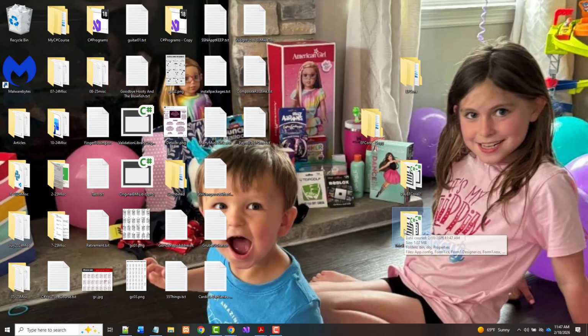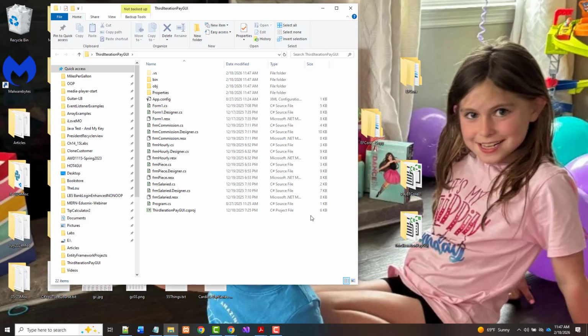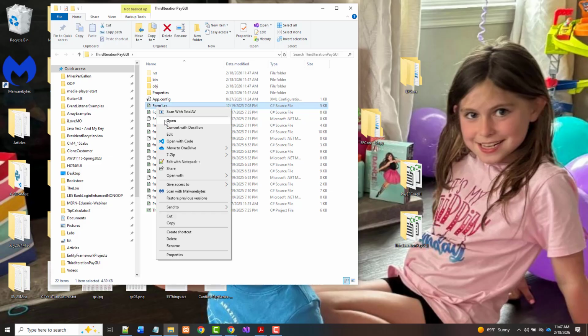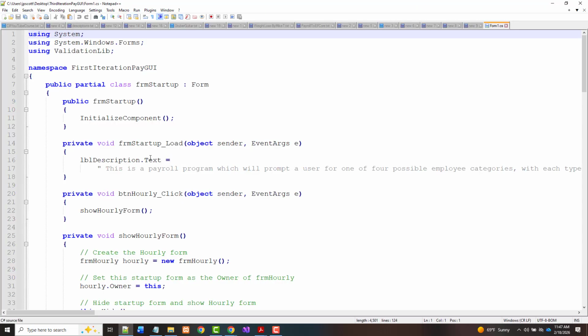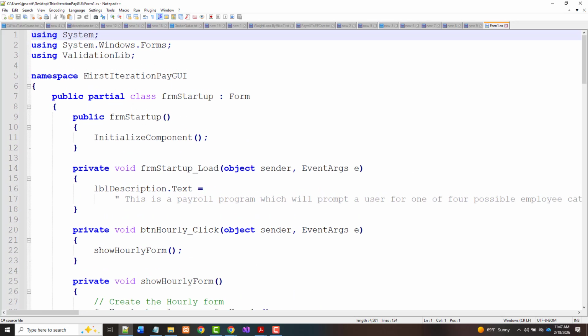Now, when you look at what's in here, what do we have? We've got all these forms. We've got our form, etc. At a minimum, what I'm going to have to do when I bring these in, if you look, they all say on here that the namespace is this.